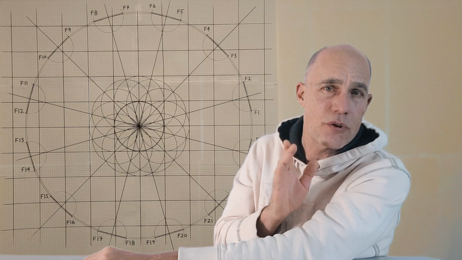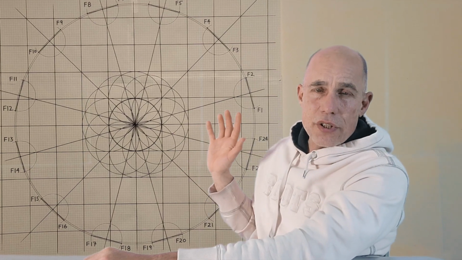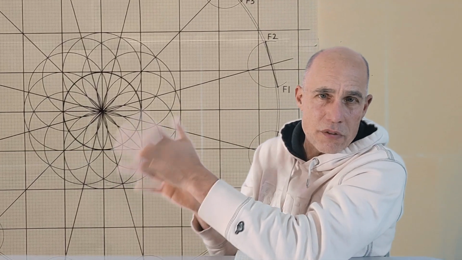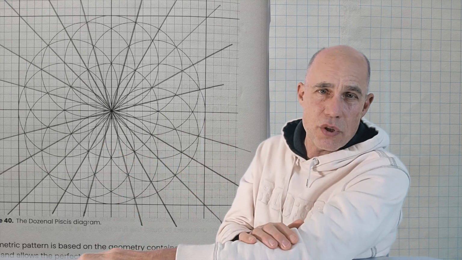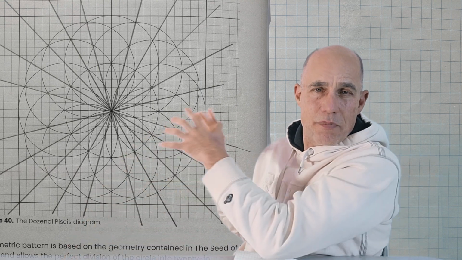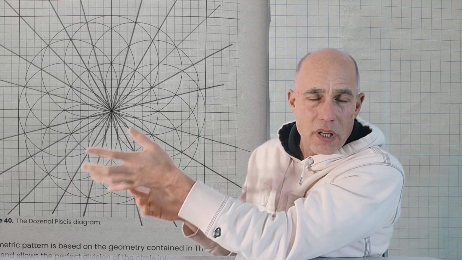So now we have to introduce another geometric pattern. I'm sure most of you are familiar with this. I call this the Dawson-Pisces diagram because it does divide the circle into 12 and 24 sections. So there's a base 12 element to it. But this will be our axiom, that this pattern does divide the circle perfectly. I'm not going to go into proving it, but it's a given.